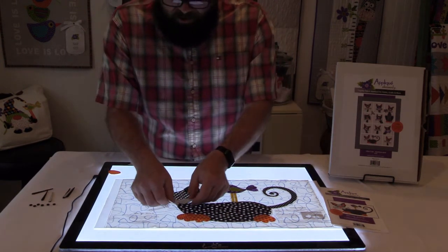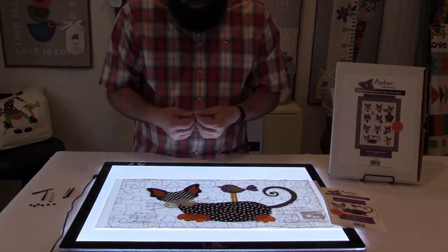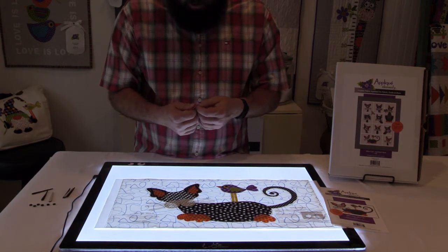And again, I don't know if this is just our climate here, but I don't usually have a problem getting the steam a seam paper off the back. It usually peels off pretty nicely for me.